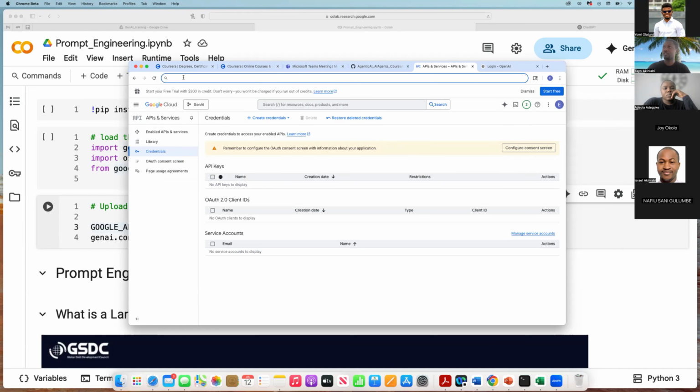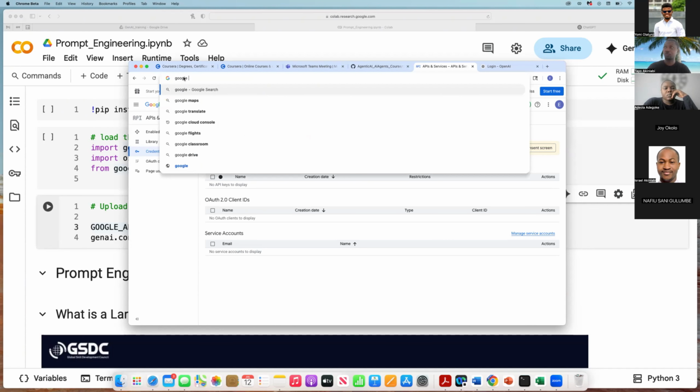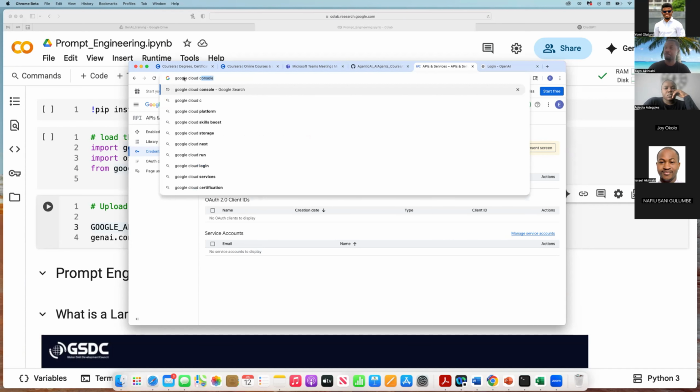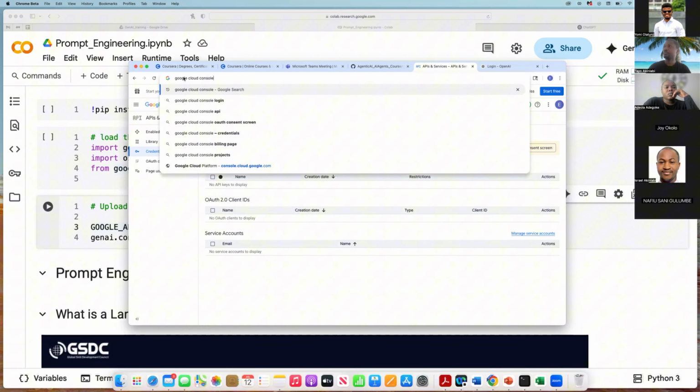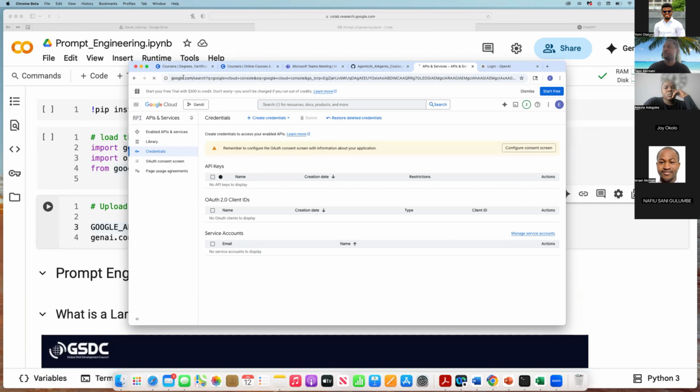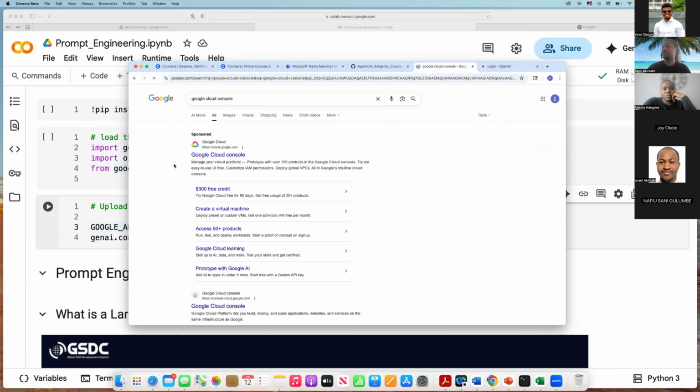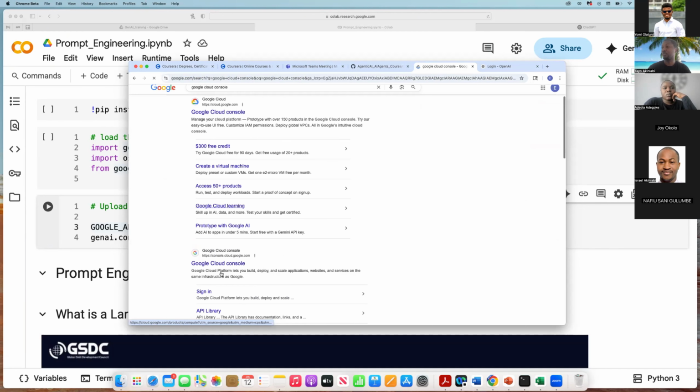So let's search Google Cloud Console. I'm just searching for it so I can find the link. But if you click on the email as well, it will take you to the same thing. And then I click on this.